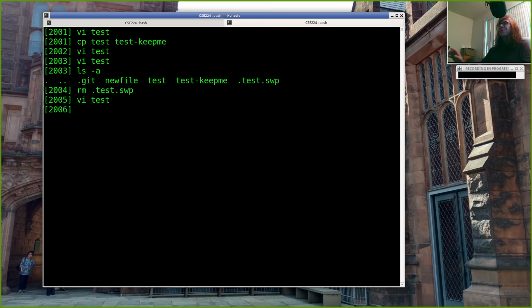But remember, before you just delete this file to get rid of it, make sure that your file looks good. Because it may be, like I said, that you were in the middle of making some changes and you hadn't written those changes out yet. And maybe you made changes for an hour and you didn't write those, and then your machine crashed and you've got this swap file.